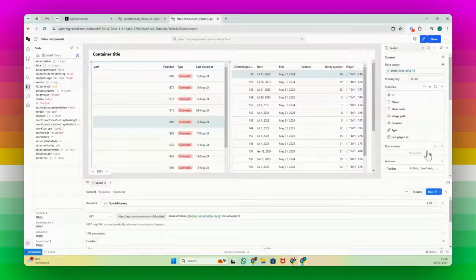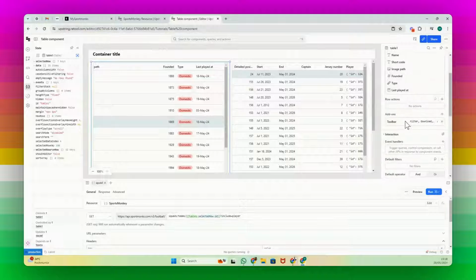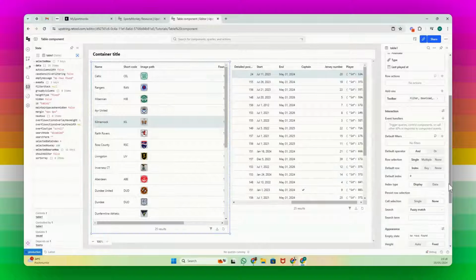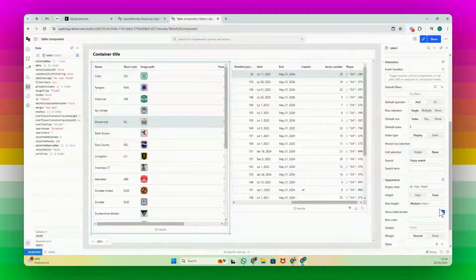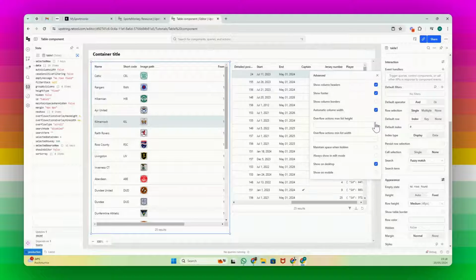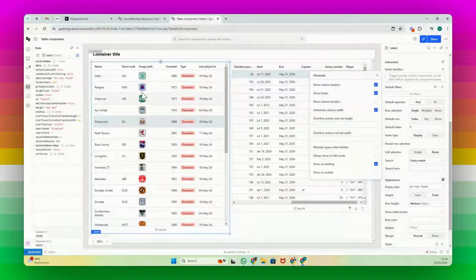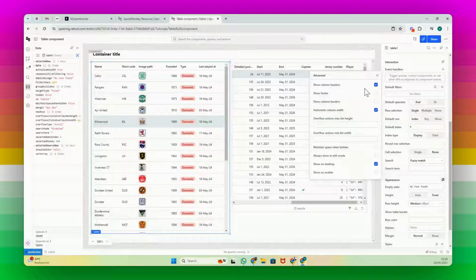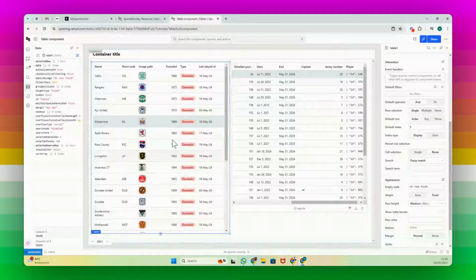All right. Now, if I scroll down further in the settings, you can see add-ons, toolbar. Let me just remove this. The toolbar is this aspect here, the filter, download, and reload. It can be helpful, but I'm not going to use it this time. I will go through my appearance. I will just remove the table border. And actually here, I can already select automatic column width, so it will automatically adapt the width of my columns. Now it's starting to look better. And I will remove the footer so that it doesn't show anymore. Okay, so now it's looking much better.